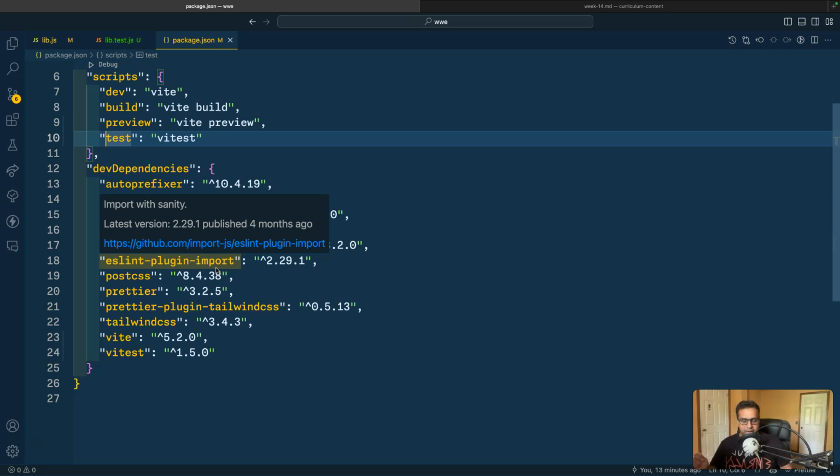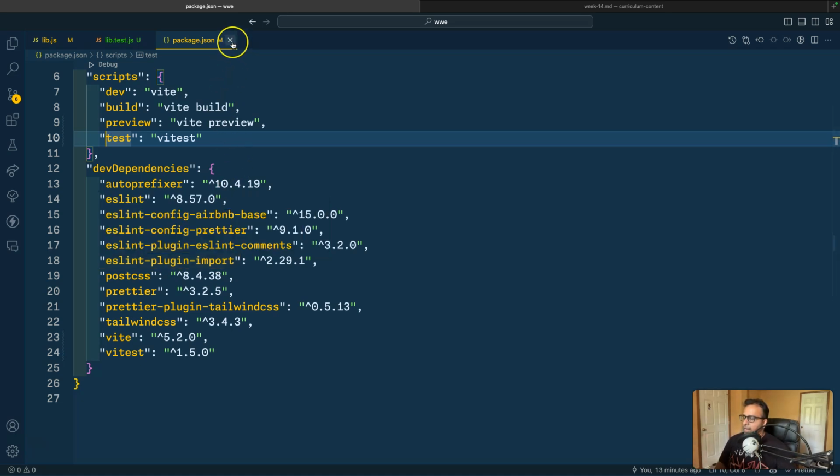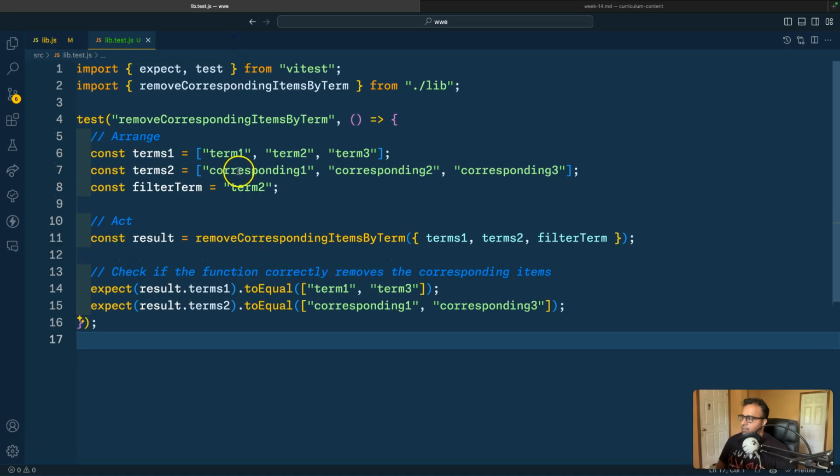So far we've talked about why we do testing, and we've mentioned something called v-test, and then we talked about test-driven development. So now let's close this out and actually show off the test. And I think even if you've never seen testing before, as long as you're familiar with JavaScript syntax, it should be somewhat easy to read. Let's take a look. Okay, so here's the test.